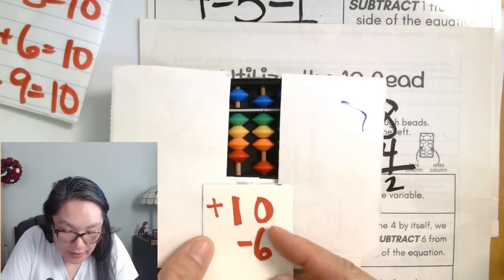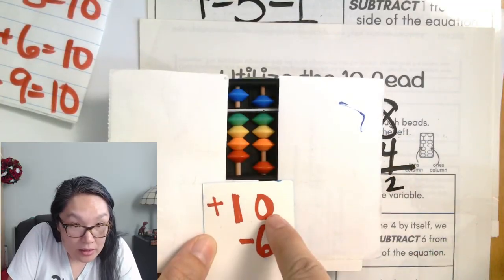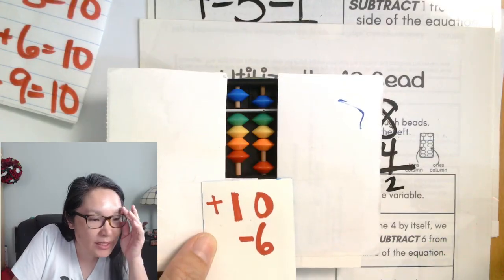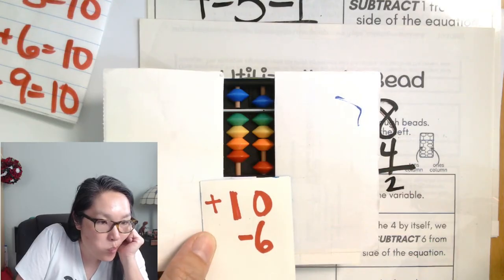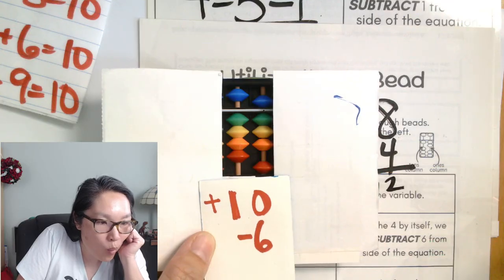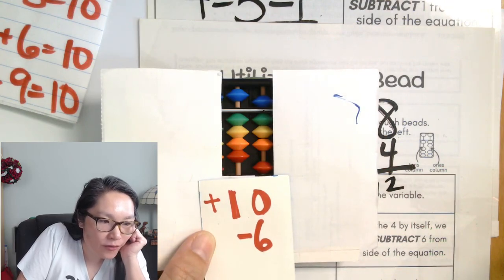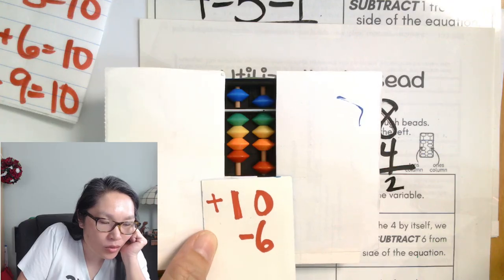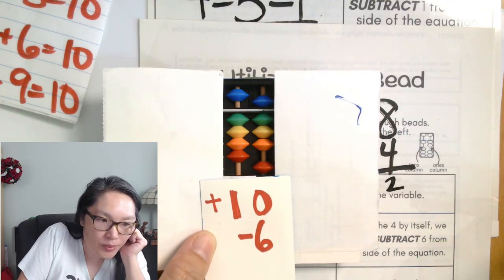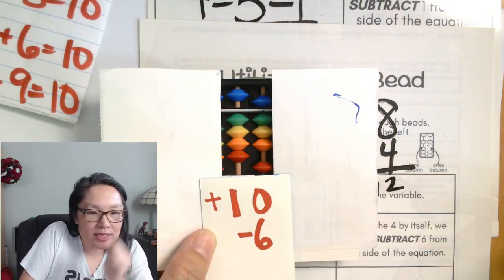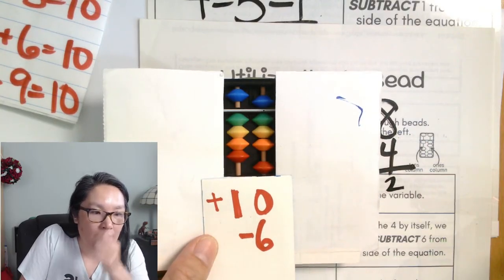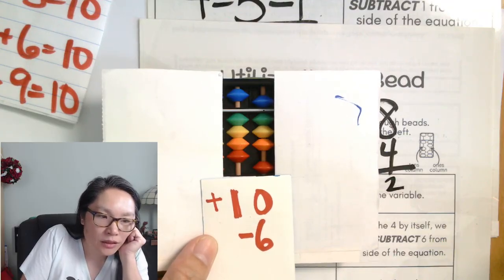So here, if I want to plus the 10, I'm going to minus the 6, because the first place is the far right and the second column is to the right of the ones. The ones place is not far to the right. The second column is to the right of the ones. So when we say plus 10, it's always going to be the 1 column to the left, if that makes sense. I meant the 3rd column from the right.